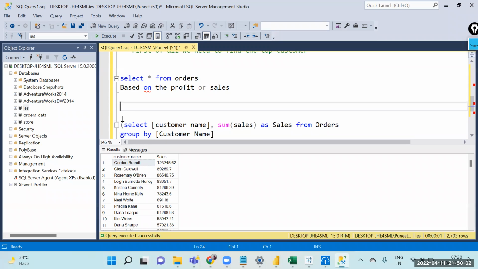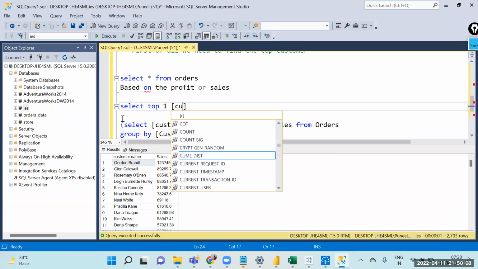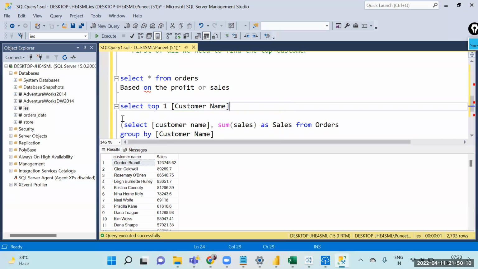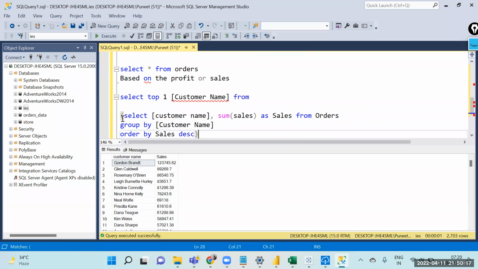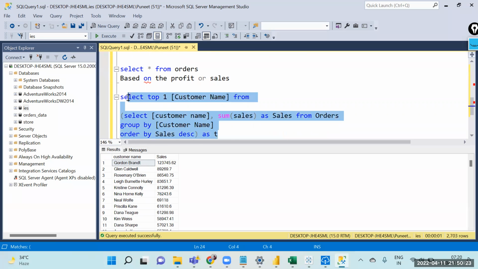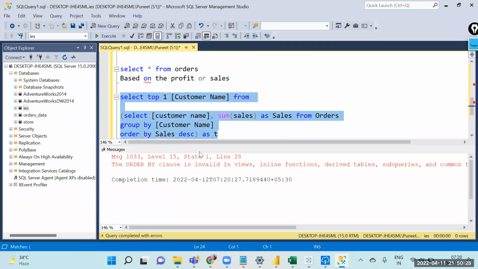And if I say select top one customer name, top one means you want the first row only, customer name from, and when you treat it as a table, let's call it T. It will just give me the top one customer name.